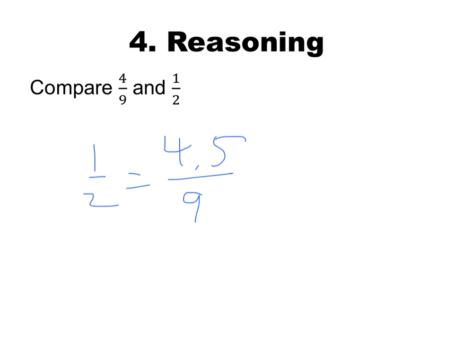But the fraction that I actually have is only 4/9. So how does 4/9 compare to 4.5 over 9? Well, 4.5 over 9 is going to be greater than 4 over 9. And so in the end, 1/2 is bigger than 4/9, and so 4/9 is less than 1/2. So there's how we can reason through comparing fractions. In our activities, we're going to get more practice with some more techniques for comparing fractions through reasoning. This is just one simple way of reasoning through it.